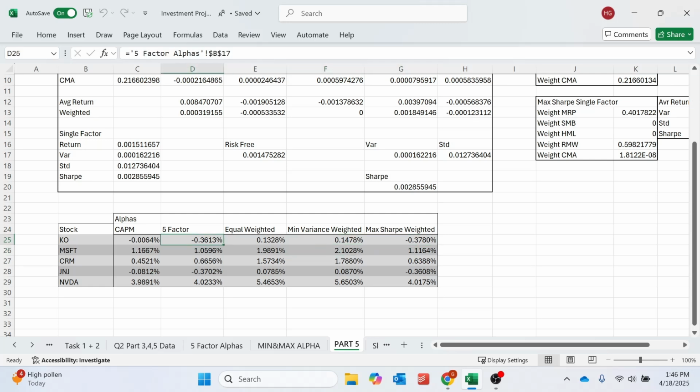But this here summarizes all of our alphas from our 5 different strategies. What you notice is that using all these complex formulas, you don't really get a much better picture than just using a standard CAPM formula. And overall, no matter which one you use, NVIDIA is clearly the one that outperforms the most. So our recommendation to the university would be to choose NVIDIA due to the fact that it clearly has the highest alpha, no matter how you measure it and which factors you input into it.